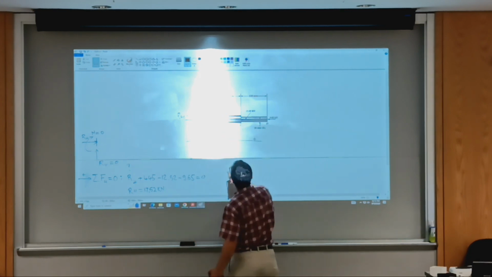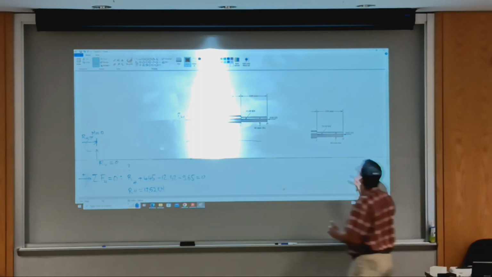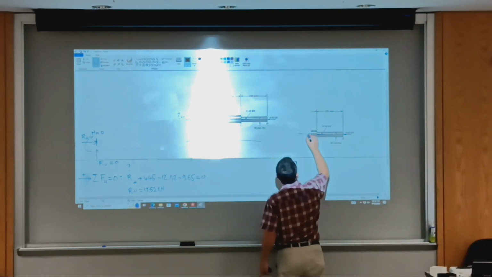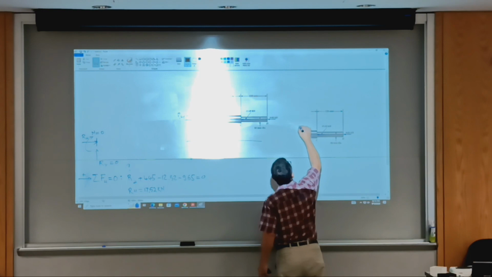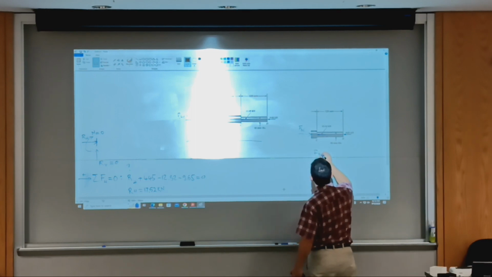It could be anywhere, since nothing happens right after B and right before C. So I copy and paste it and move it here. We can show this will be the axial load F going between B and C.